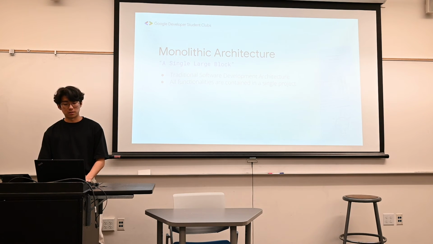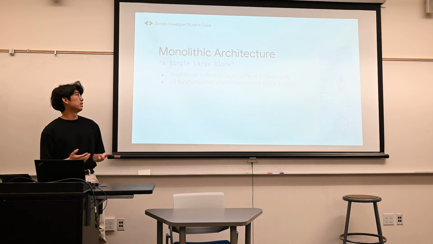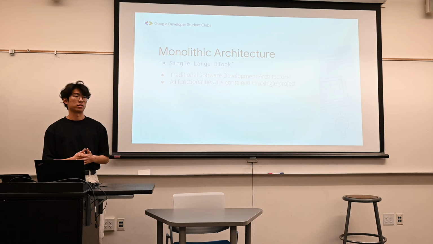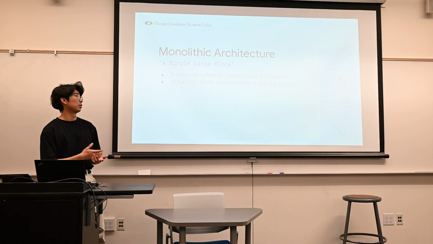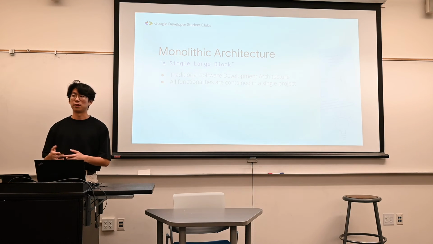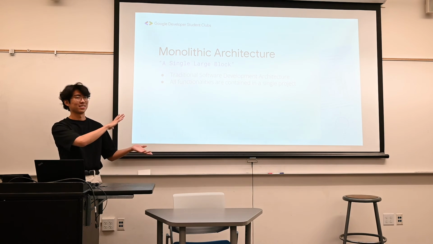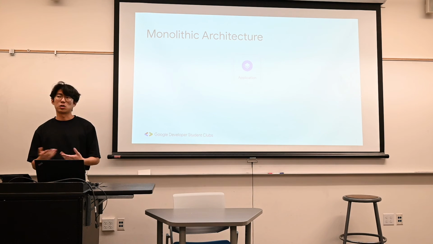So monolithic architecture is basically just the traditional software development architecture that we probably all use for classes or coding assignments or side projects, which is when you have a single project where all the functionalities are in that same project, right? The word monolithic literally means a single large block. So from the analogy, monolithic architecture is when all of a project's functions are in a single large block, or folder. As a demonstration, let's say we have an e-commerce application, right?